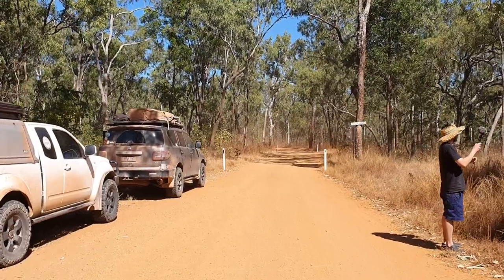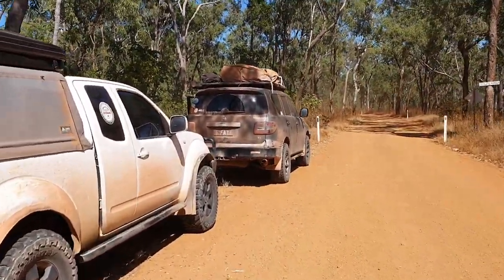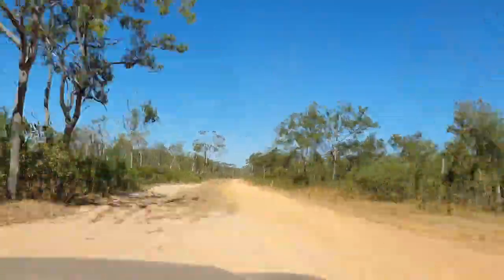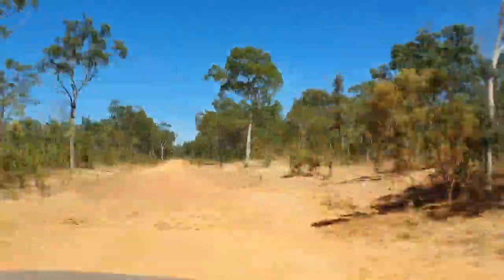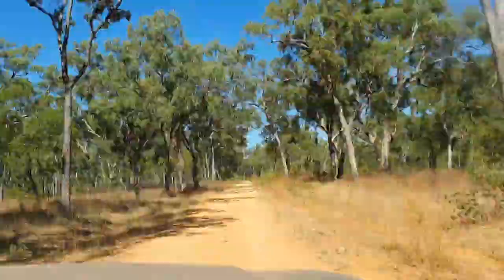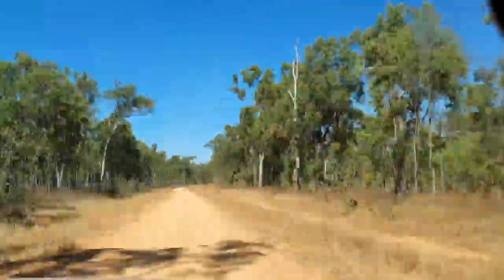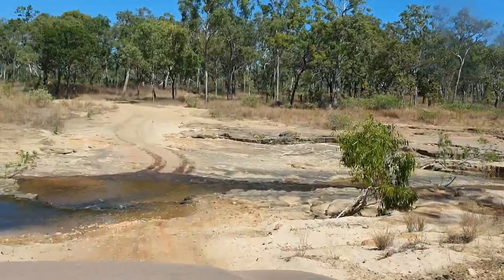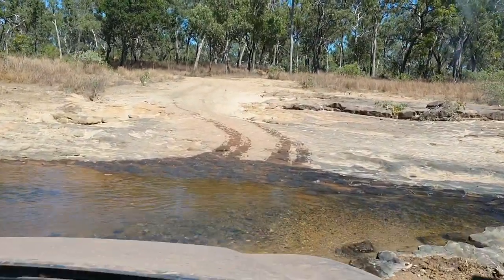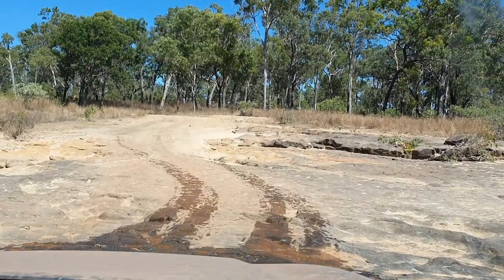Apparently this is the hardest and most dangerous track on Cape York, but we'll work that out later. So the first part of Old Coach Road puts you into a false sense of security, I think. Road's really good. How's the colour of that sky? It's wicked. This road goes out to that Jawal Bina rock art place, which has a camp there, but it's actually closed, as you'll see in a minute. Whoops.